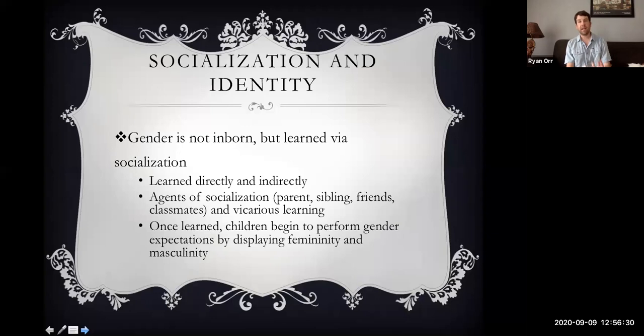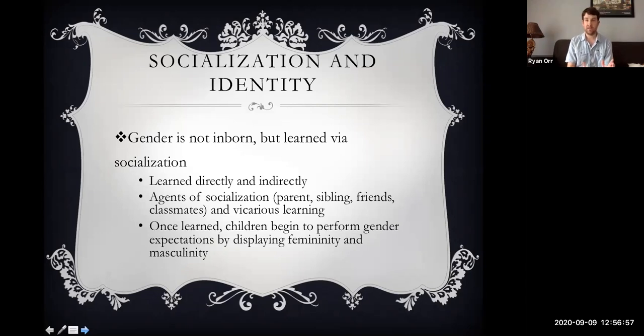So now we can end today's class, because I broke up this chapter into two different parts. We can end today's class by looking at the emergence of gender and gender identity. So, just like everything else, the knowledge of what to do or not to do in terms of being male or female is not inborn, it's not innate. So it's something we have to recognize as being created from the outside in.